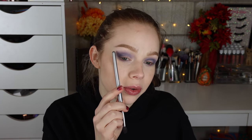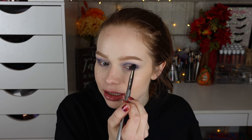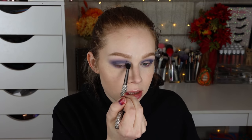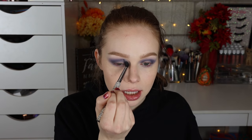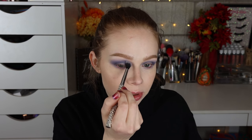I totally forgot what I was doing on one side — I did the whole outer corner blending in and then on the other side I wasn't even paying attention. I didn't want to go all the way in with that color, but I guess that's what I'm doing now. I went back into my previous brush and just blended over the edge. Everything is blending pretty nicely — it looks a little more blue on the eyes than purple, kind of in between.